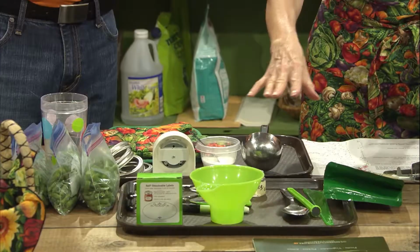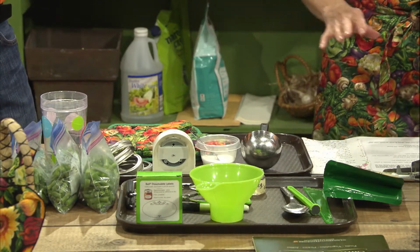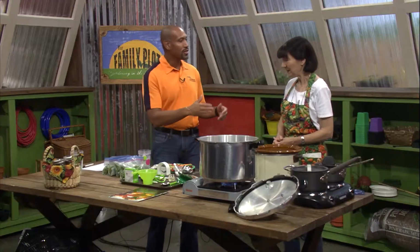And then you want to have your canning salt, your basic canning equipment, the timer, and the rings, and also some pot holders. And your instructions. Even if you've done this a dozen times, you still want to have your recipe and read through it so you don't forget anything. All right, well, we're going to let you go ahead and get started then.